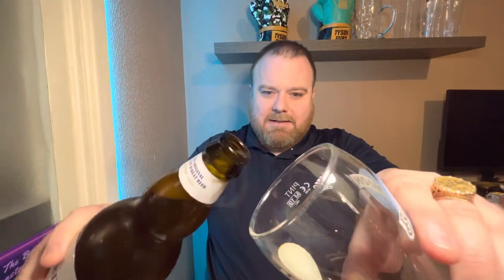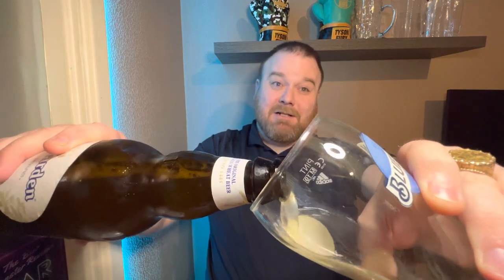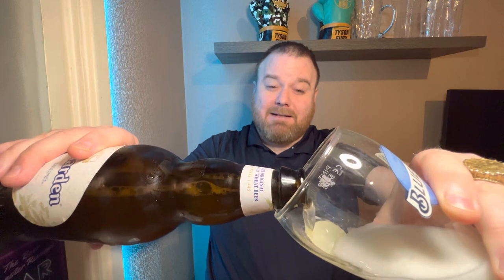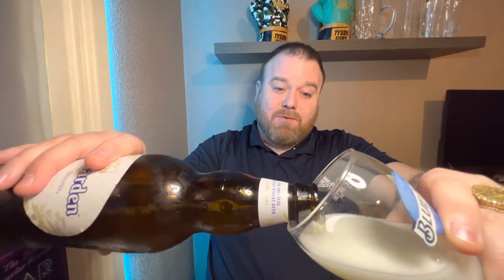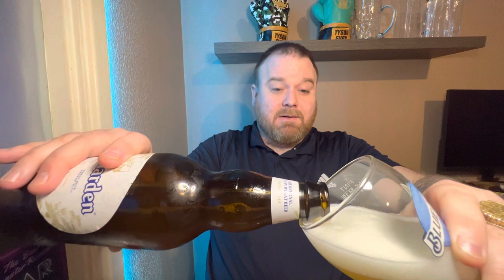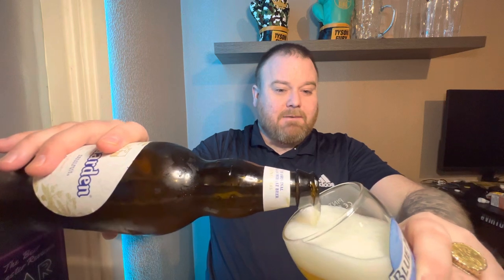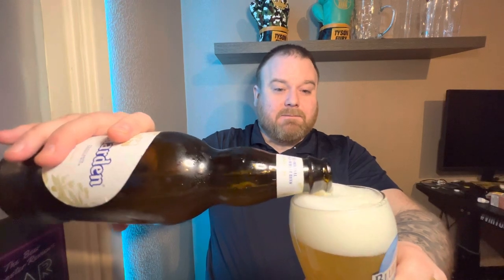There's a crack on opening — nice and smoky, I hope you can pick that up. Let's get it in the glass. I don't have a Hoegaarden glass; the nearest thing I've got is a Blue Moon glass, and it does sound rather similar to the Blue Moon with the coriander and orange peel. I wasn't massively keen on Blue Moon to be honest — I think it may even be my least favourite wheat beer, but it was the first one I tried. I did have it on pump in the pub and it tasted a lot better.